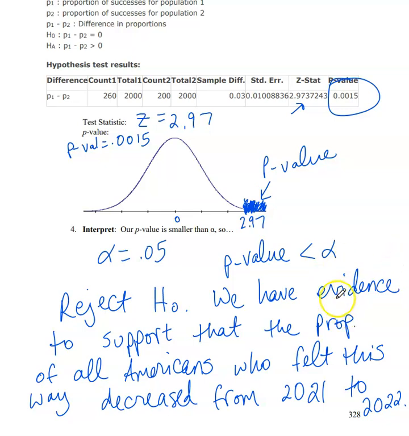So in class, we'll do a couple where we use StatCrunch to get the data. Not a whole lot, though, because it does get a little bit tedious. But the main thing I want you to focus on is the interpretation. And that is exactly the same as what we did in the previous sections. We look at that p-value and compare it to the significance level and then make our conclusion on whether we reject or fail to reject the null hypothesis.